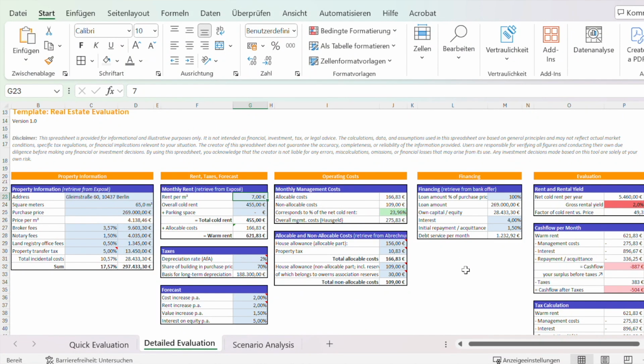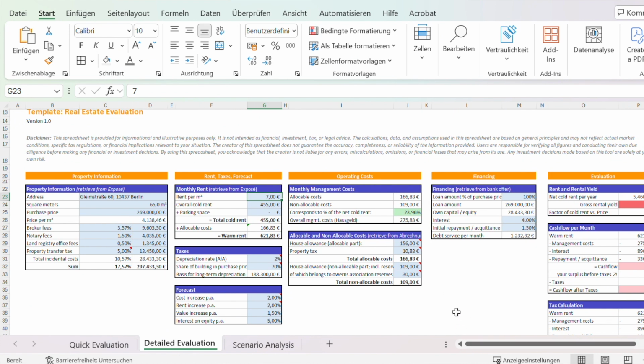So this again shows you that this is a really low cold rent for which the property is being rented out. But it also depends on the purchase price, right? If the purchase price would be a lot lower, obviously your cash flow also decreases, because you don't have to take such a big loan, and then you don't have to pay that much in interest, but also repayment of the principal. And this is basically what I do if I want to evaluate which factors I need to change in order to get to a better cash flow here, right?